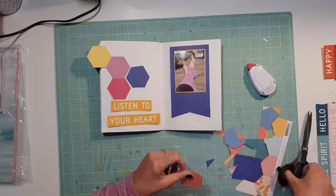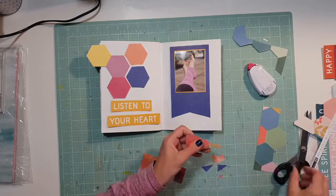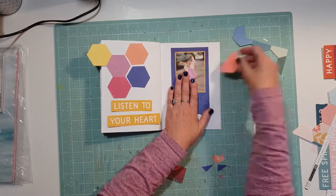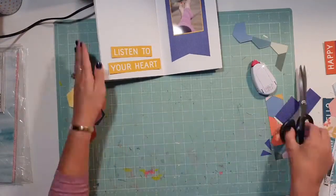So just start to play around, see how I like them on the page, how do I want them to look. I'm glad I cut that blue one out, because I want it just to bring the colour across to that side of the page, that blue colour across, and I think that looks quite nice there.